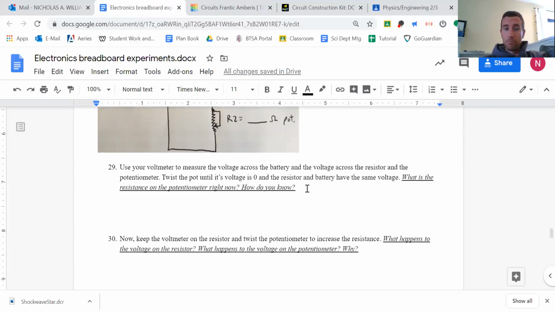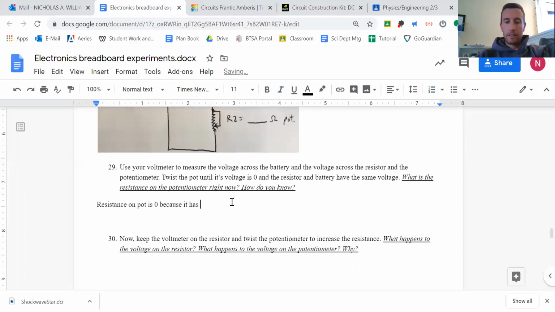Okay, so resistance on potentiometer is 0 because it has 0 voltage. And then I'd say, actually, resistance is very low, but not quite 0.